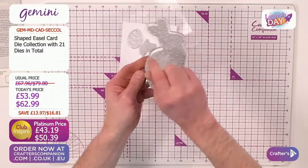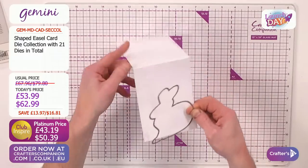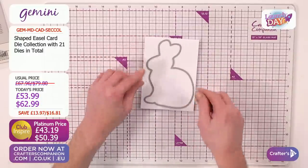So the other way in which you can create an easel, that is by taking a card and a card blank. And what I've done is I've made sure that my bunny rabbit fits the card.